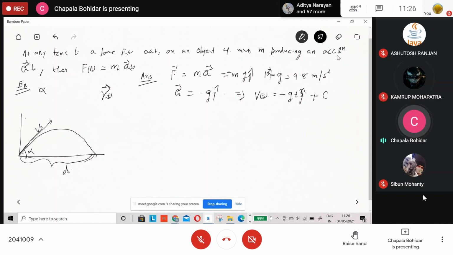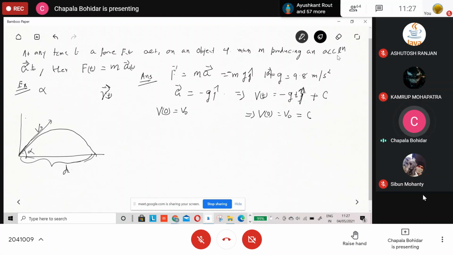Yes, ma'am. When we integrate this, what do you get? We get this value, it is j cap. Okay, so here what is the value of C? My aim is to find out. Initial velocity is given as V0. Initial velocity means V of 0, it is given as small V0. So this implies V of 0 is equal to small V0. So t is 0, so we'll get it is equal to C.